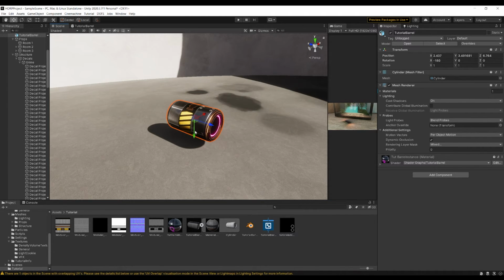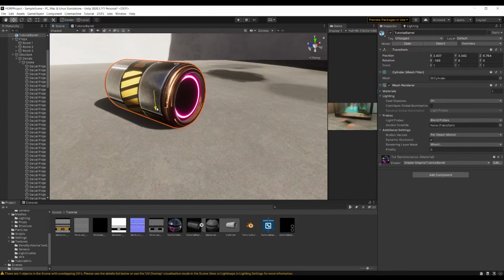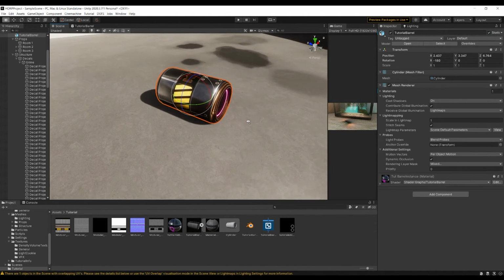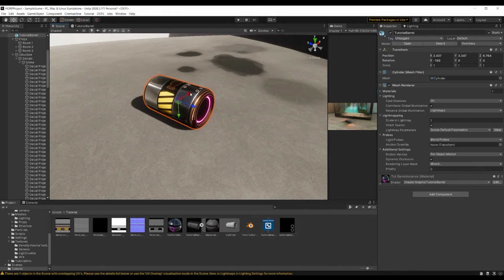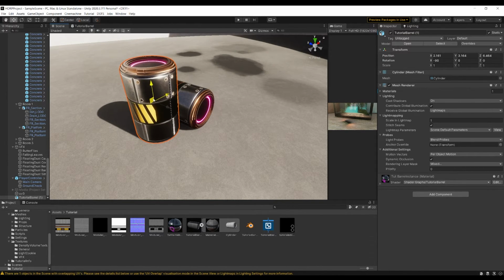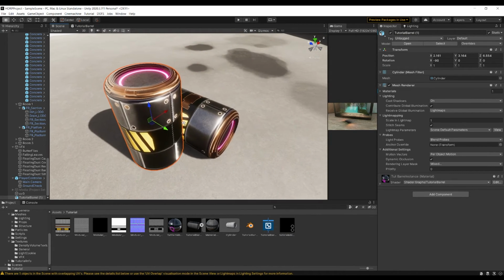And a good thing about this as well is it will contribute to global illumination, so the floor will be able to get a pink bit of glow, and you can do that by marking this as static. If it's never going to move, if this barrel is just a piece of scenery, you can mark it as static, and then the floor will get a bit of a pink glow on it. So I'll do that for that one. Press Control D, and I'm just going to duplicate this just so we can see the next step. I'm just going to bring that up. So we've got our two barrels here.